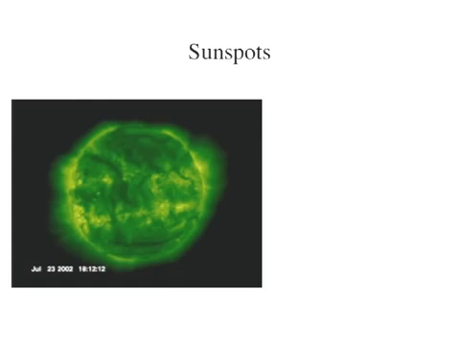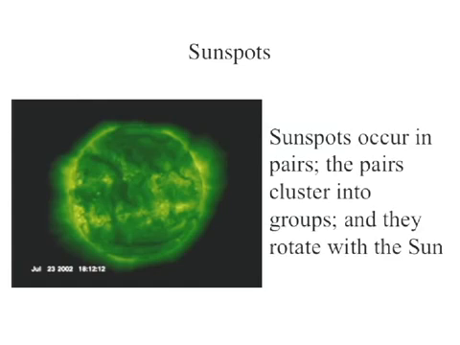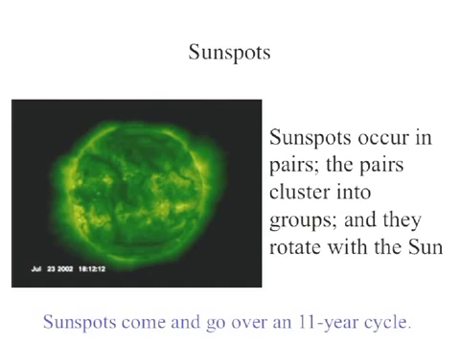Now, the issue is that the sunspots occur in pairs. There's one here goes down this way, one here goes down this way. The pairs are allowing the sunspot to have a positive pole and negative pole. Just like the Earth has a north pole and a south pole, the pairs of spots are that north and south pole. And they rotate, of course, with the sun. All right. They come and go over an 11-year cycle. Why does it do that? It does that because of internal complications in the sun.